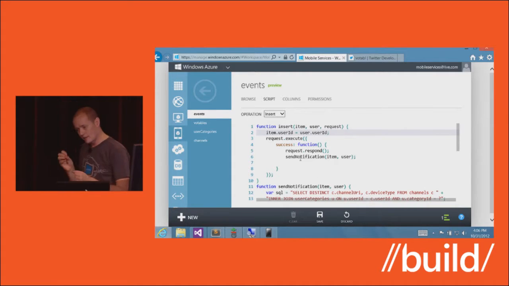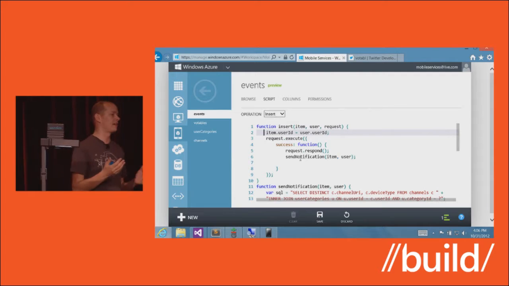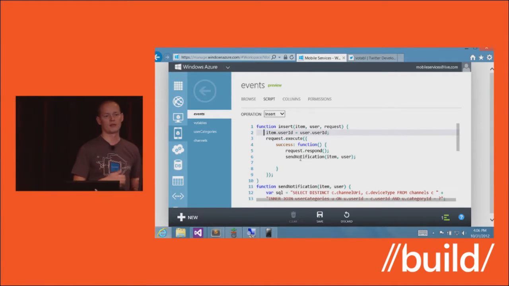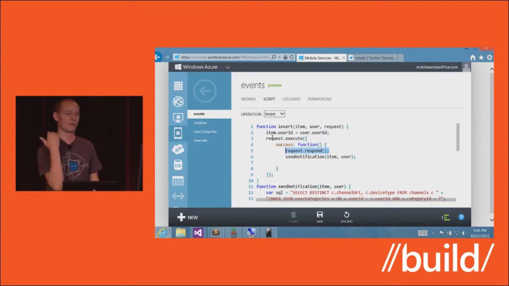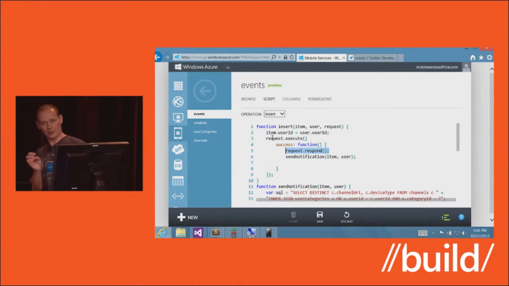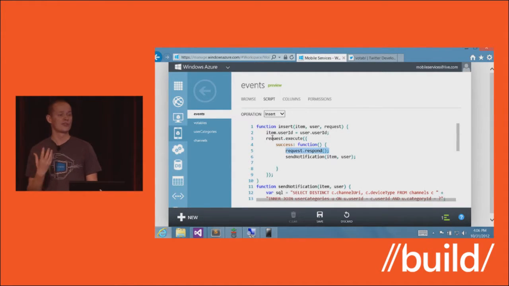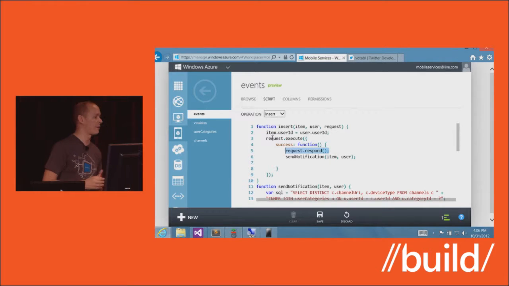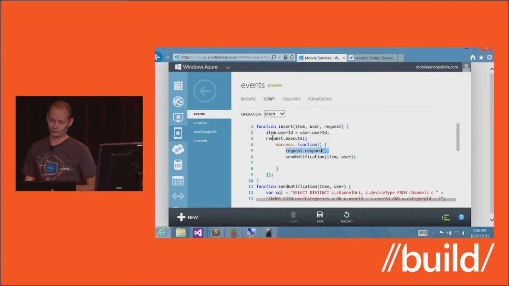Now, in this case, I'm going to send a push notification. And that isn't critical if it goes wrong. If I don't get that push notification out to one or some of my users, it's not the end of the world. So the first thing I want to do is get the response back to that client so he knows his data's saved. And that's what I do here. I say request.respond. Let's get this response back out to that device. And because I don't specify any parameters in request.respond, whereas before I said 200 and passed in an option, it will send back the normal response that would have happened. In this case, it'll be a 201 with the payload of the thing that you inserted.